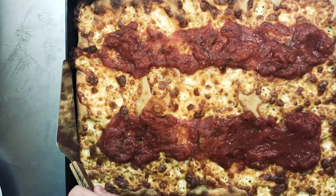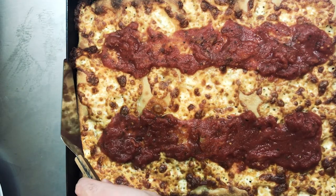So there, my friends, is a Detroit style pan pizza. So the next step is to get it out of the pan. Also, before I do that, I want to mention that this crispy cheese along the sides is called frico. It's called frico, officially.